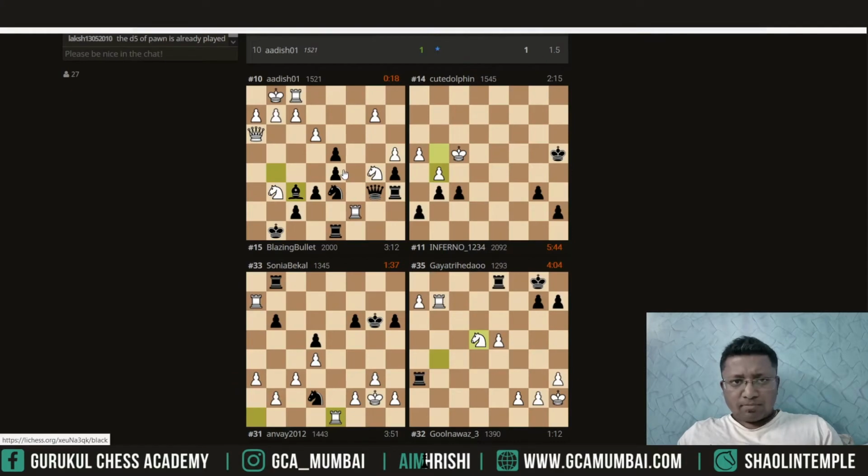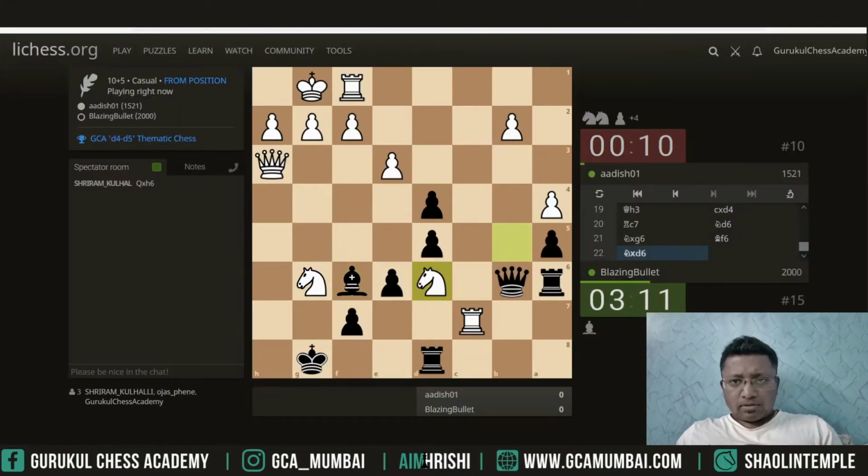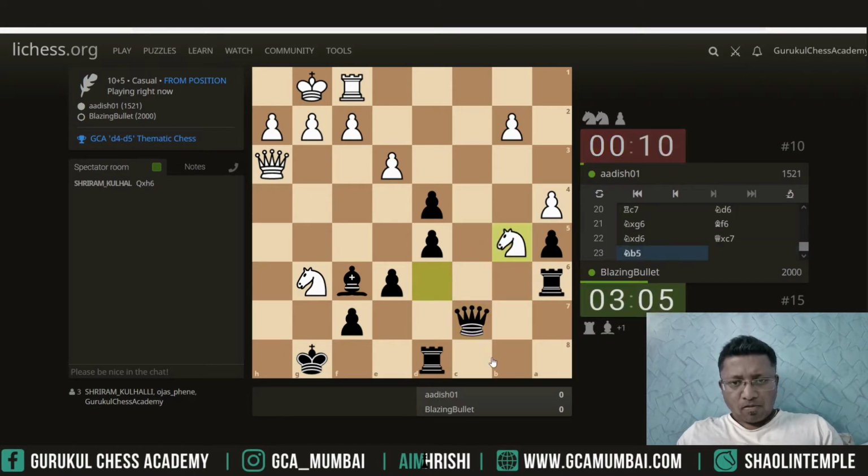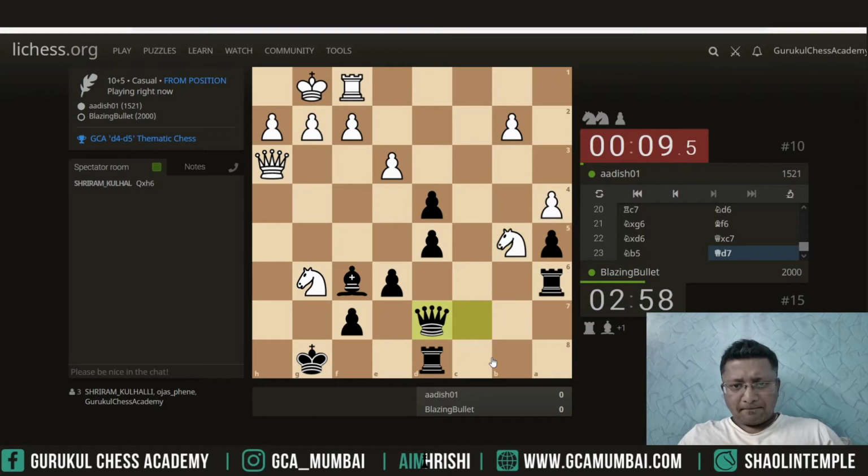Let's check this game. Yeah, Adish is in serious time trouble. He's playing on only a few seconds. What is happening? Is there any mate? No. This is not a mate. Bishop is defending it pretty well. Okay. Surprisingly, even after the position being this messy, Rajas is just a pawn ahead.